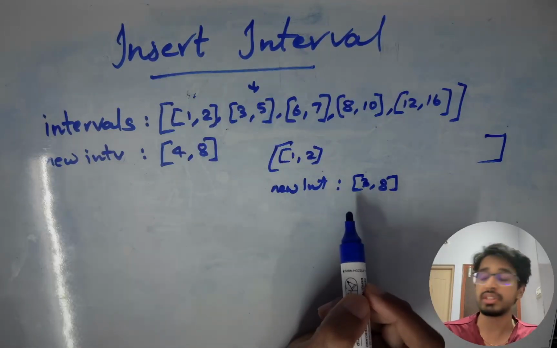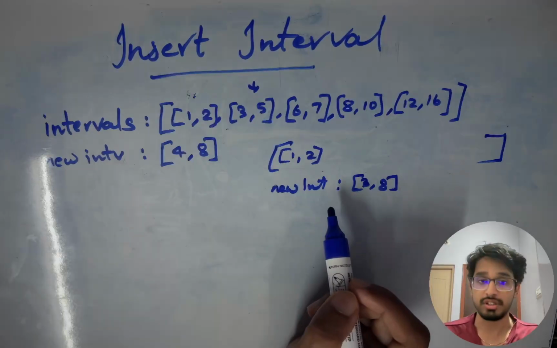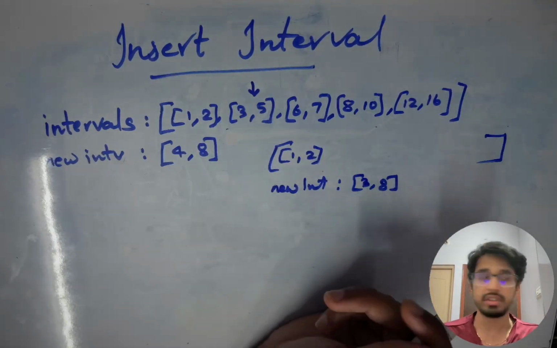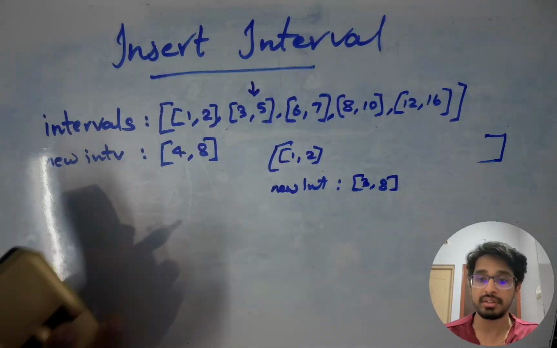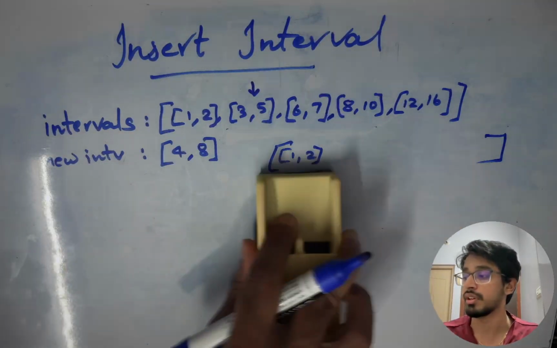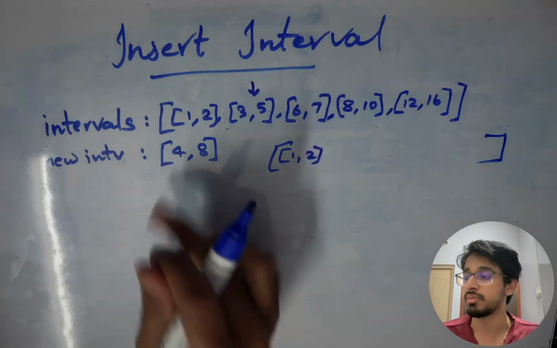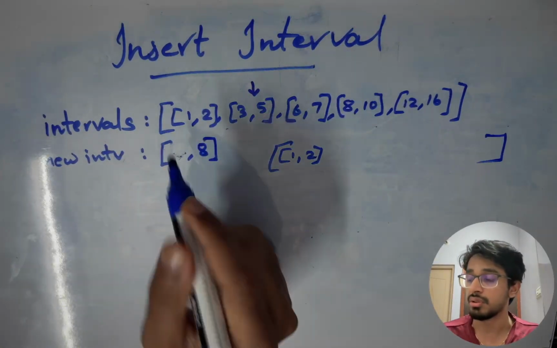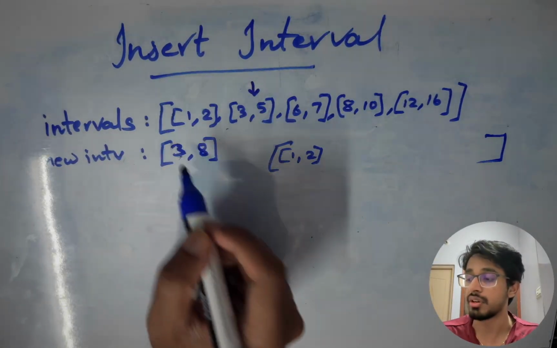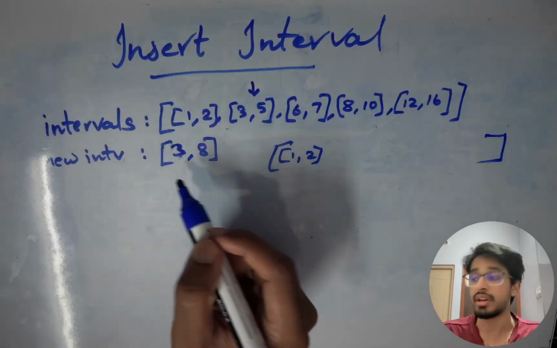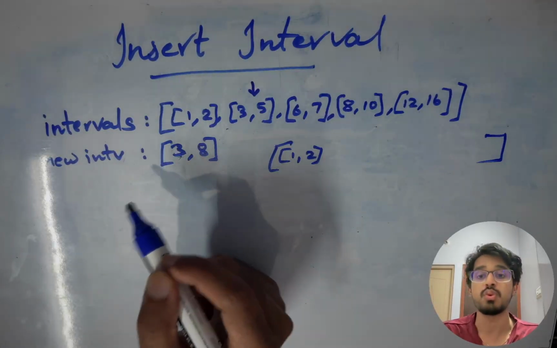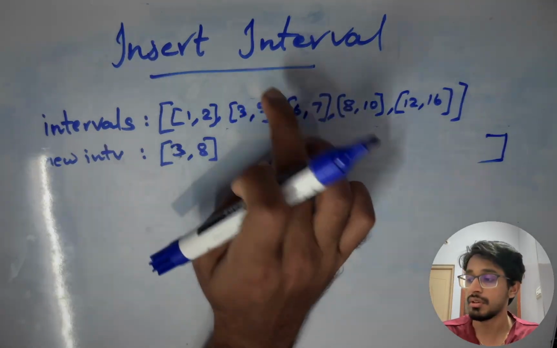All right, now we go to the next iteration. I hope you understood what exactly we need to do. Instead of creating a new one, we can just update this existing new interval itself, so we don't have to create a new variable. Before it was 3 8, so we just update this to 3, and this is 8 already. So this is our updated new interval. Now once we have updated this, we go to the next iteration.